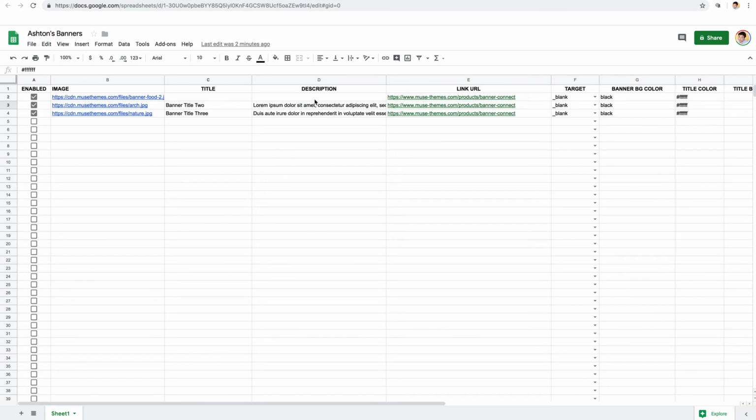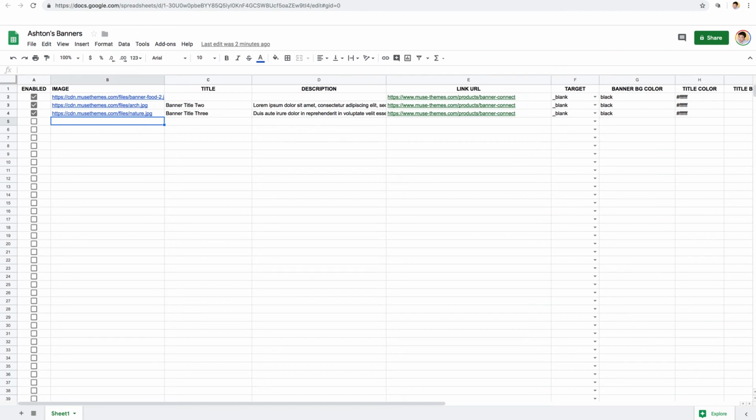Now let's talk about this image link. Image links have to be entered here as a full URL, which means that they have to be hosted somewhere. Something like Dropbox, Flickr, etc. would be good solutions for this. This will result in much faster page loading times as well, as opposed to hosting them on your own site's server. However, if you do want to host your own images, I have a cool trick I'll show you here before we finish the video.